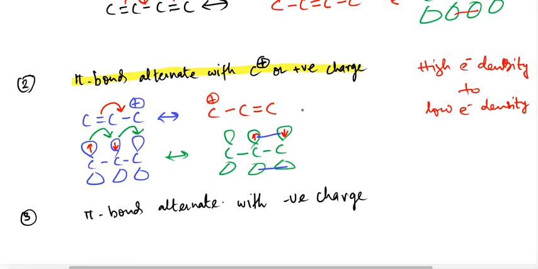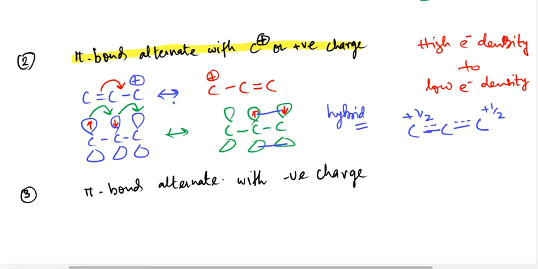So you can draw the hybrid also. If I draw the hybrid, it will be the average of these two structures. So the hybrid would be like C, C, C, partial double bond, and then plus half charge here, plus half charge here. Why am I taking plus half? Because both structures are equivalent.